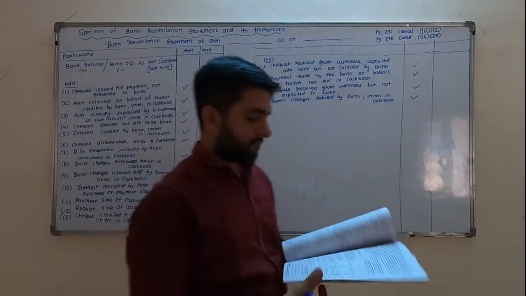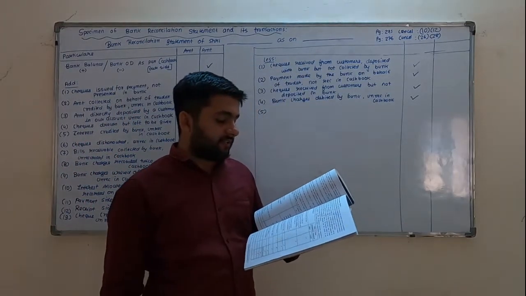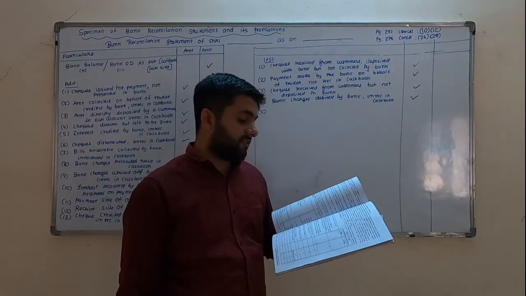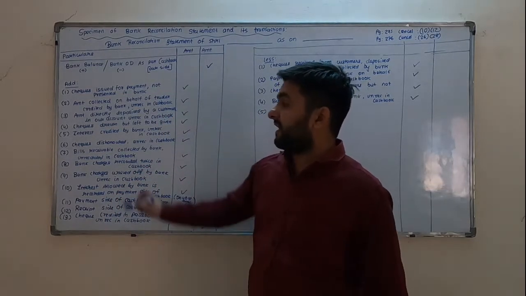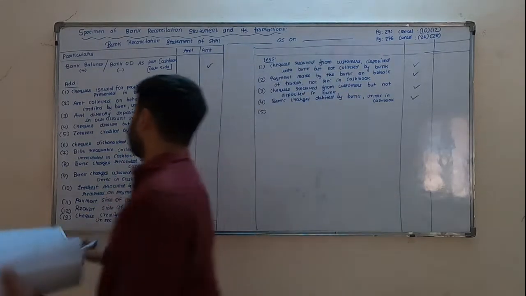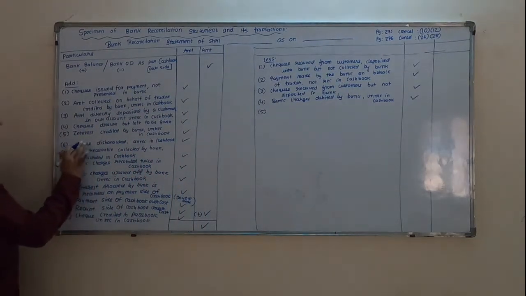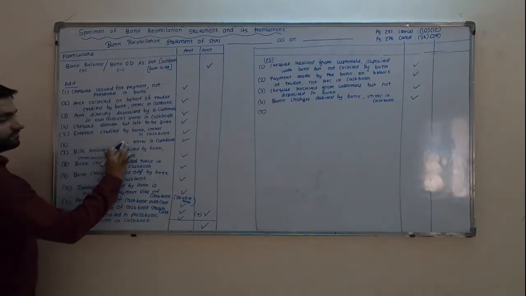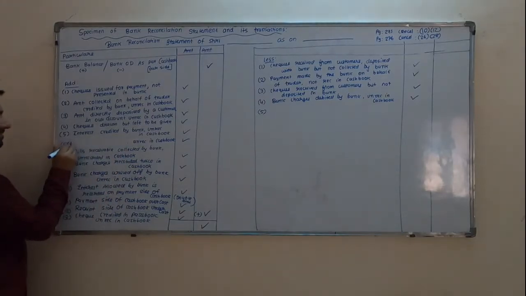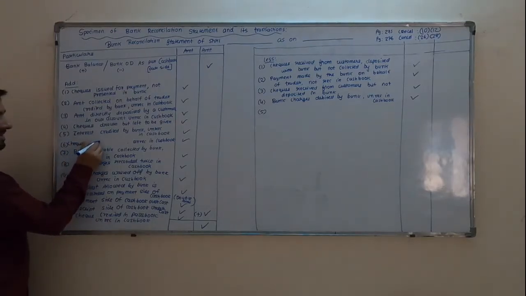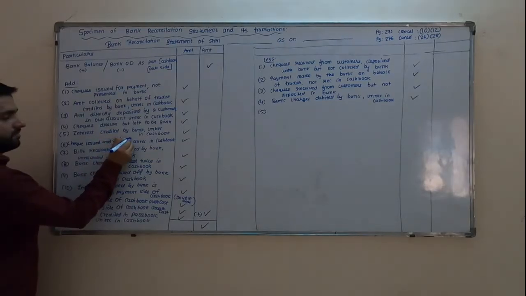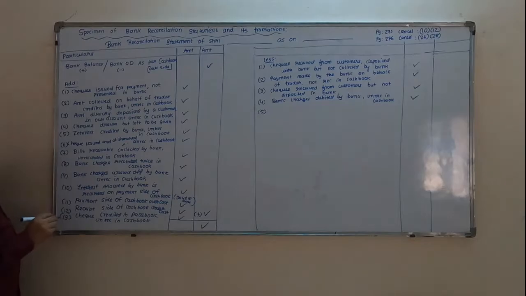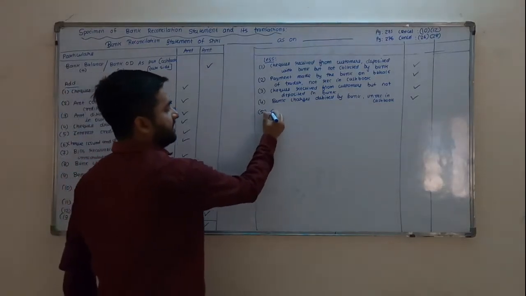Fifth, check deposited with the bank is dishonored. Check dishonored is not recorded in cash book. Okay, there are two types of dishonor. So here I make the thing clear. You have to change a little bit. Here I am changing: check issued and dishonored. Check issued and dishonored, and here it is.